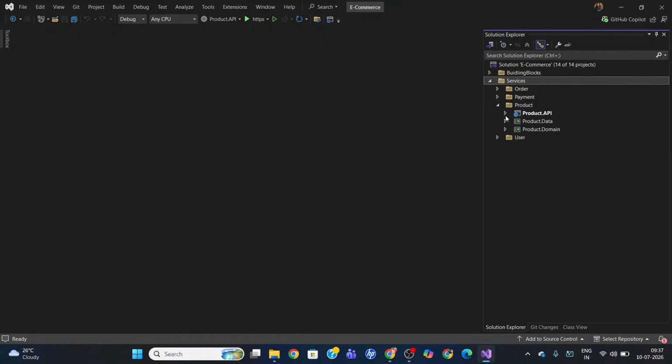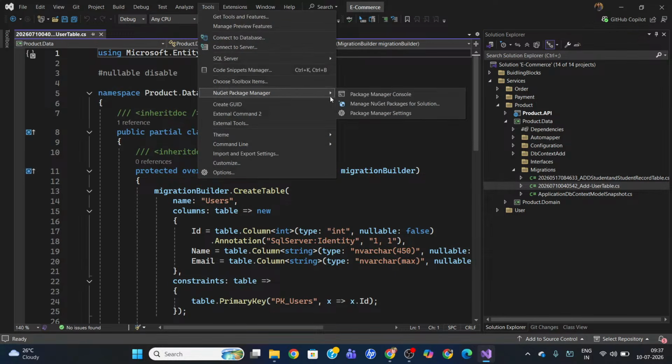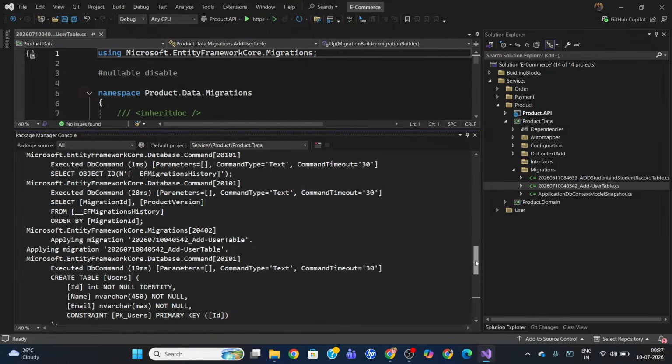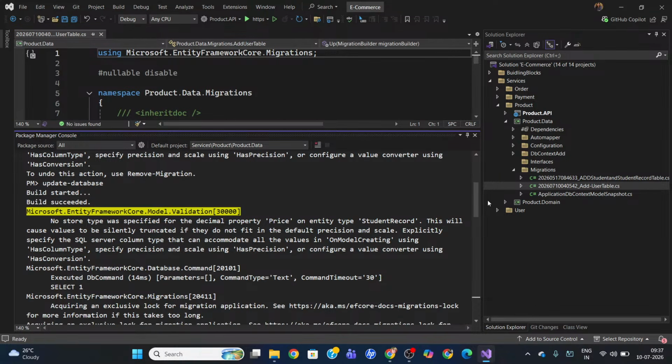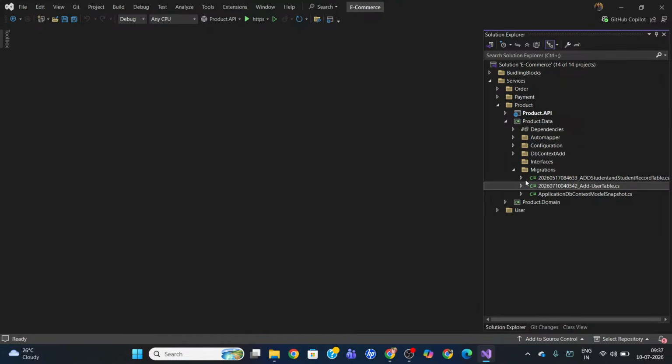Okay, now what we can do is add the migrations here for the user table, and update the database. It means this table will be created in the database. Okay, so this will be done on our side. The next step is we can create the interface related to the user, and then create its implementation, and after the implementation I will create its controller. This is the basic step we have already done multiple times.